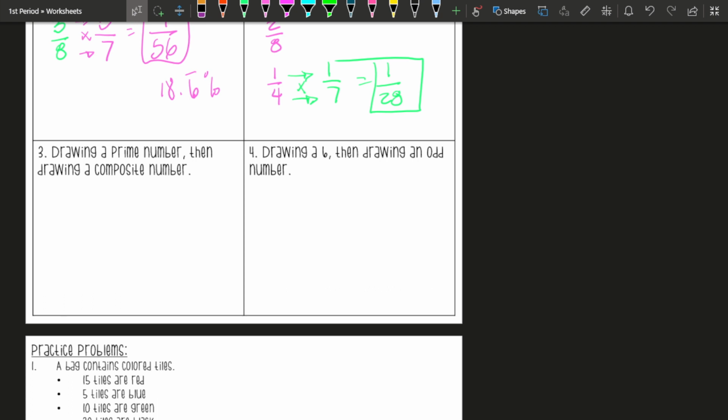So for example, if I give you the prime number 5. 5 can only be divided evenly by 5 and 1. 5 divided by 5 is 1, and 5 divided by 1 is 5. You cannot divide by anything else and get a whole number. All right, that's what prime number and composite is.